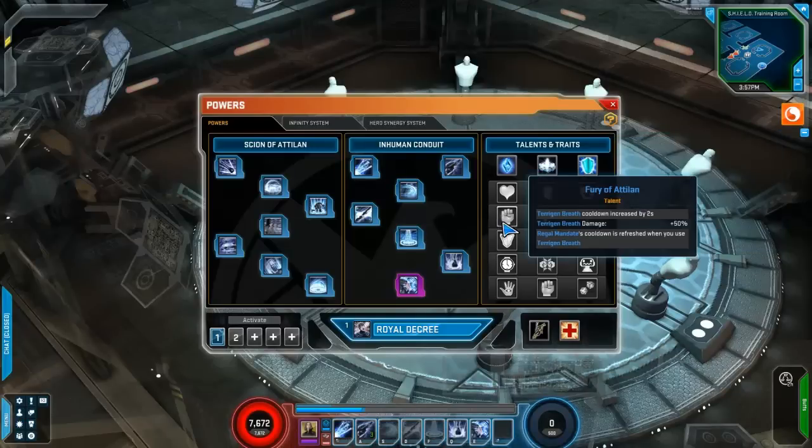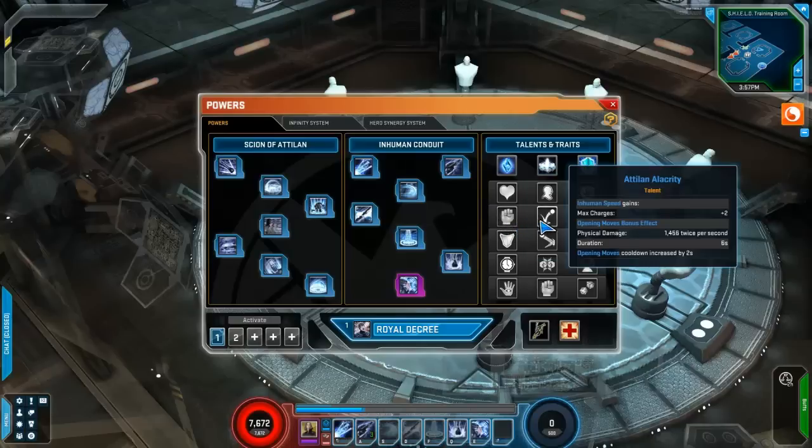Tier 2, Fury of Adalam. Terrigen Breath cooldown is increased by 2 seconds, its damage is also increased by 50%, and Regal Mandate's cooldown is refreshed when you use Terrigen Breath. It's a cool combo, all different kinds of things that are associated with that.